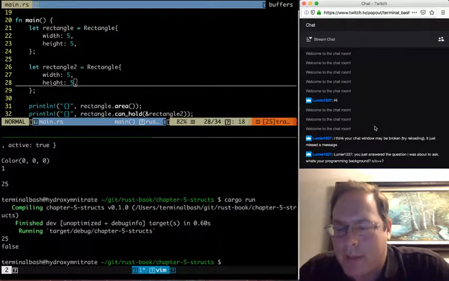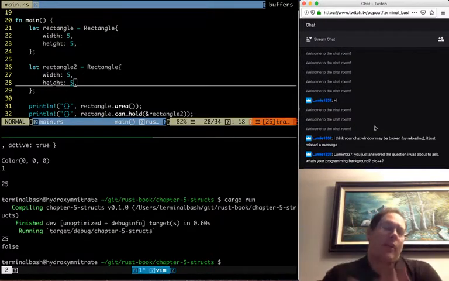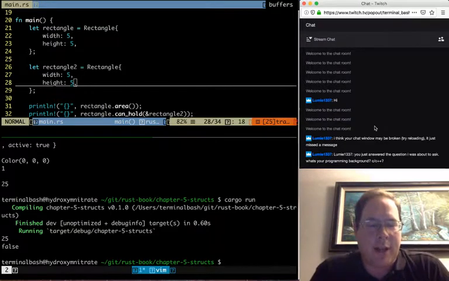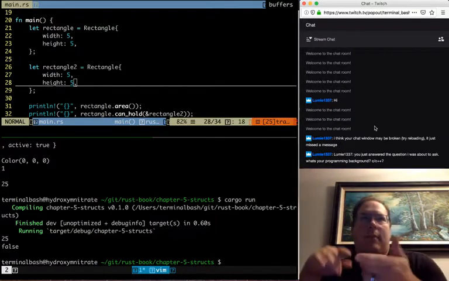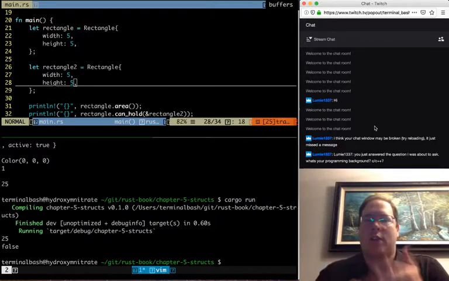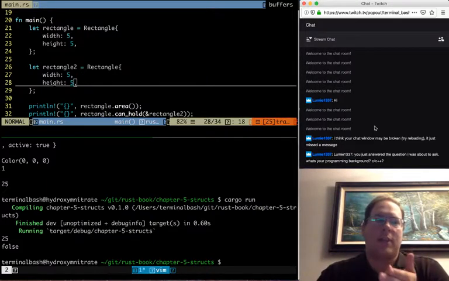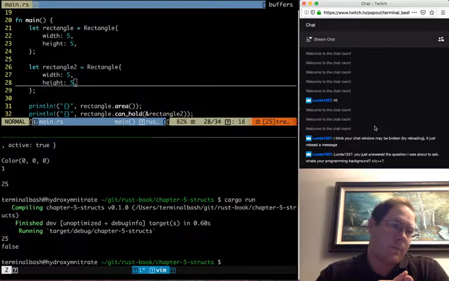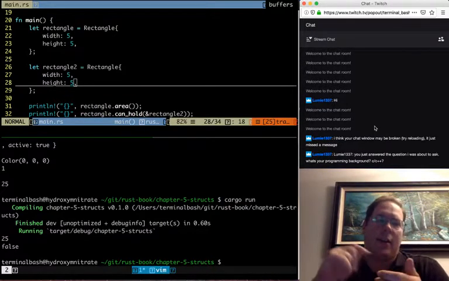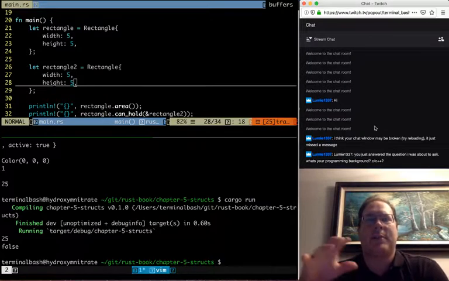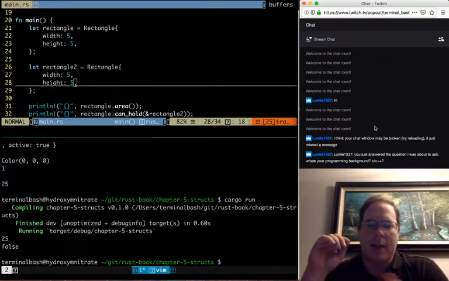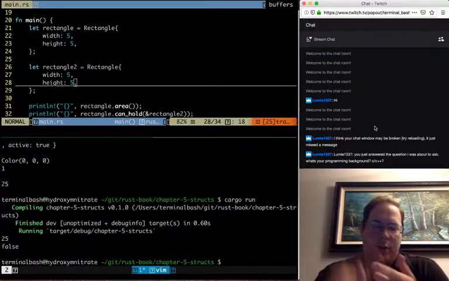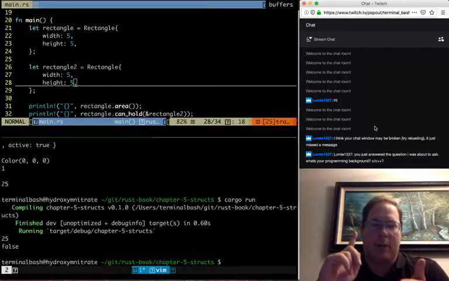What's your programming background? C, C++? I've got a mixed programming background, so I'm self-taught. So I started with the basics like HTML, CSS, JavaScript. Then I learned PHP. Then I learned Python. I did some Java in there. I did a little bit of C and C++, but that was just for fun, not for pay. And then I learned Go, and now I'm learning Rust.